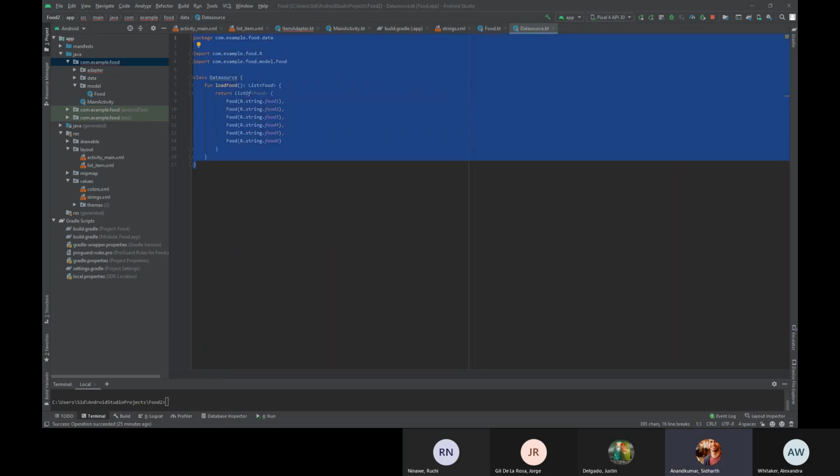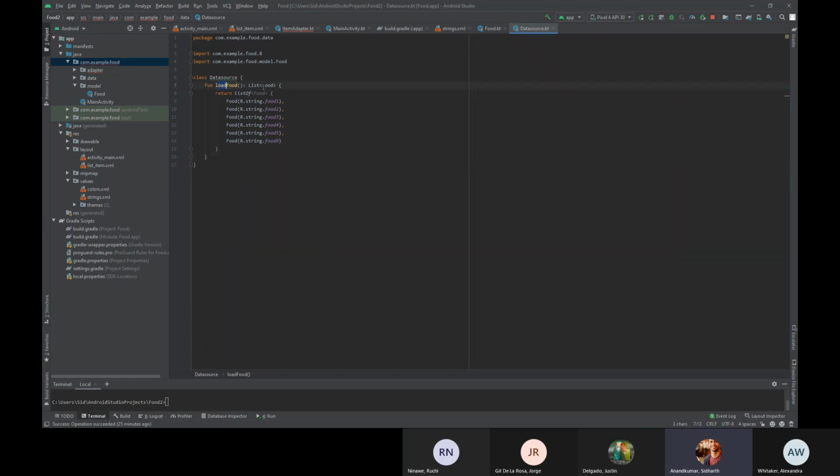So let me include this as well. All right. So now in the reference doc, you have your main activity code, and you also have your data source code in there. So you can take a look there if you need it.